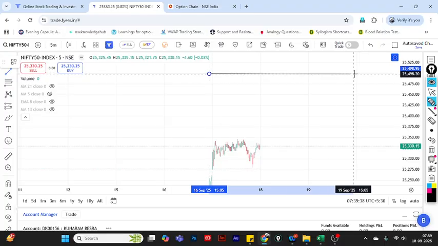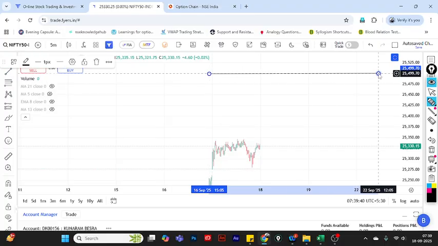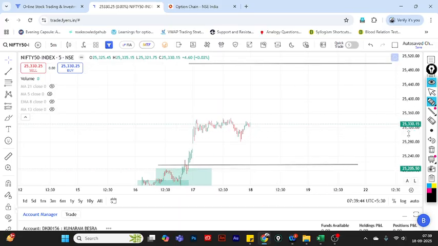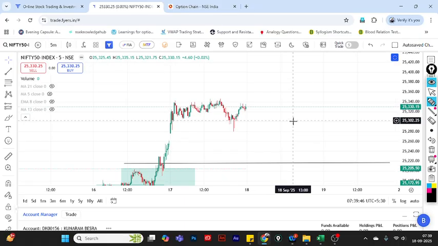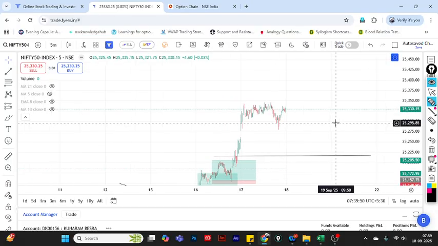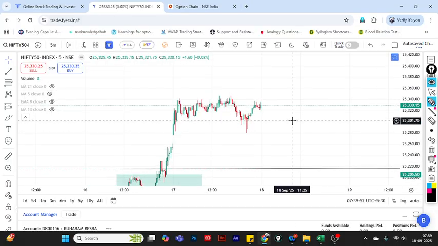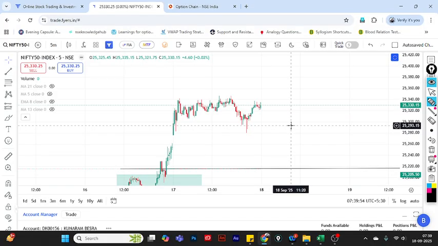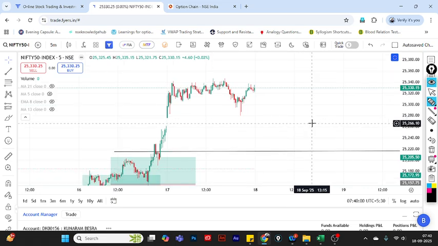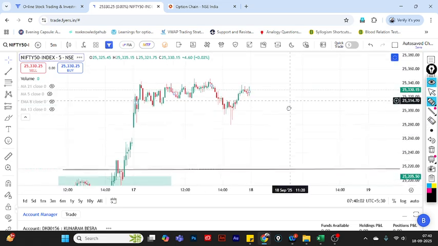So guys, don't use too many indicators. Analyze without indicators, or use the minimum, and mostly use trend lines because they work perfectly. If you use multiple indicators, you will be confused and you will end up losing your money. One mistake can take your money.